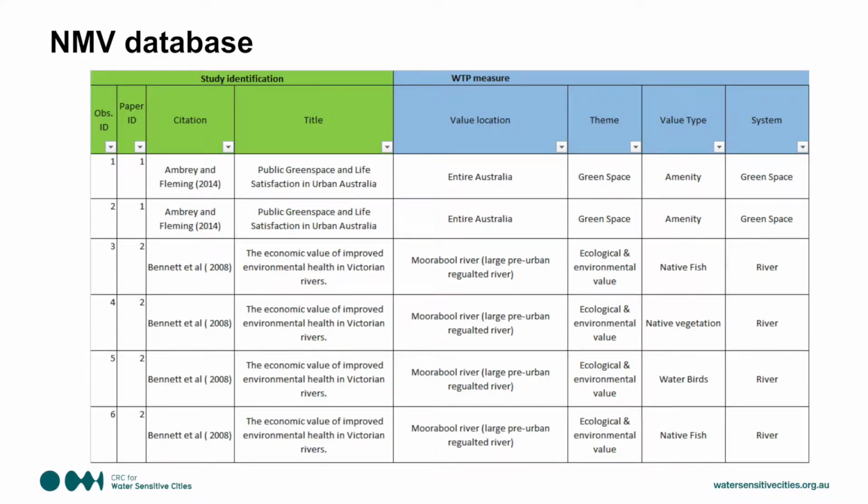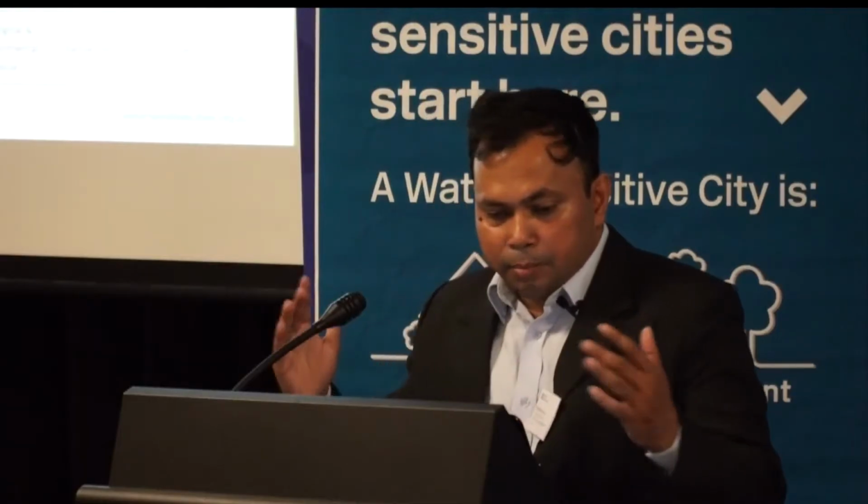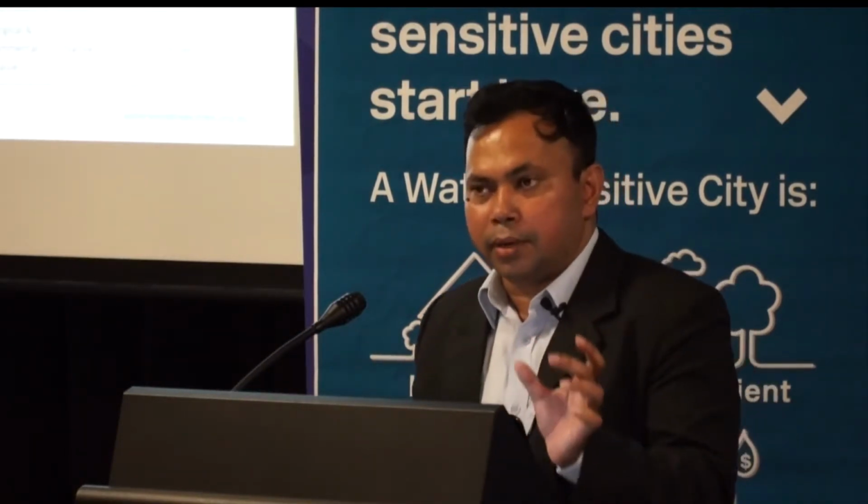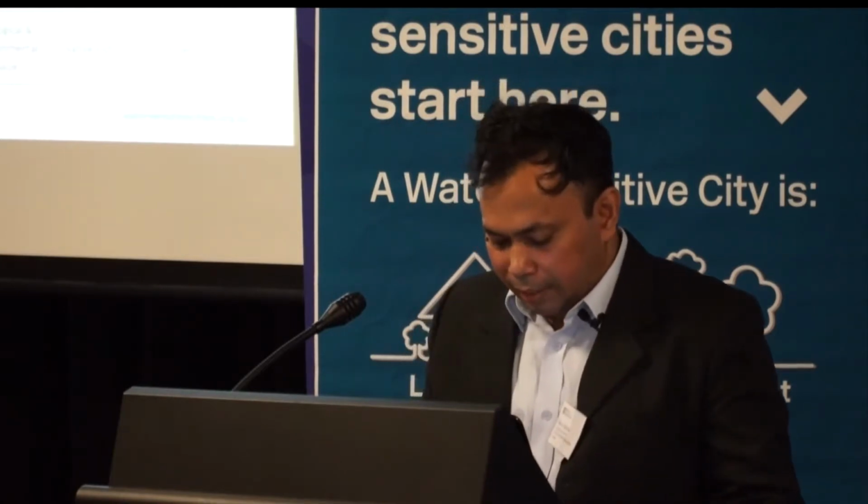So the spreadsheet looks like this at the moment. We have study identification, we have willingness to pay measures, and then we have lots of other information in terms of the variability of the information, and the theme that we could assign to each study. And then there is also information on the socioeconomic information of the sample or the respondent. So all these various bits and pieces, it's a long list, but I am just showing you a few of the first columns here, just to give you an idea.